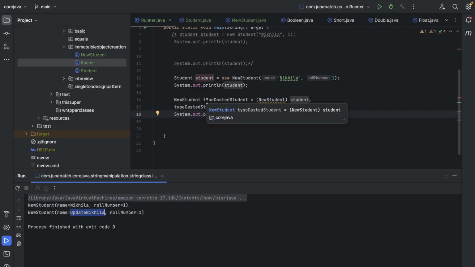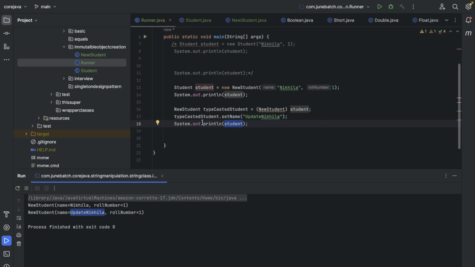And because it is a child class now, it can use my class which I tried to make immutable, right? So it can make that particular class mutable, right? That thing we have just seen right now.